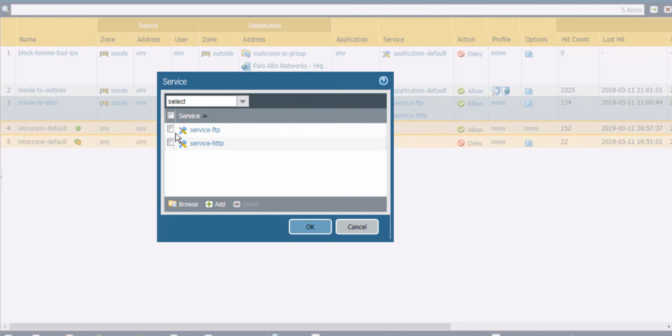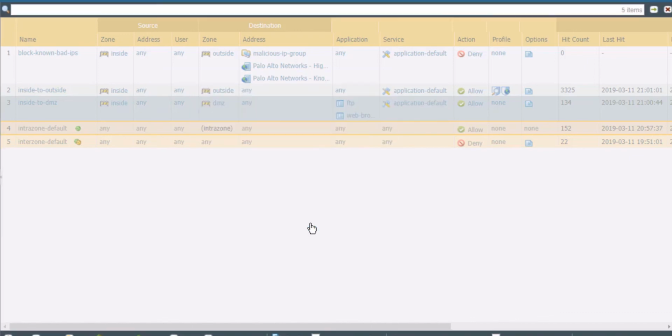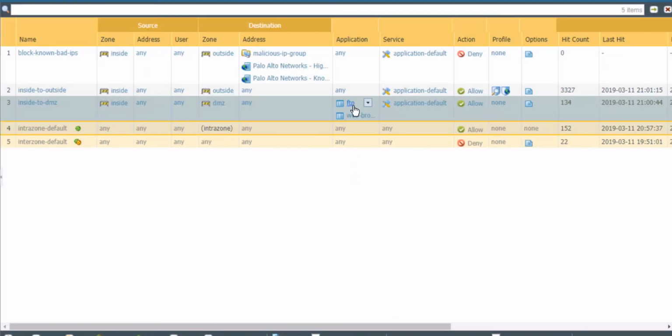Select the service or services and click Delete. Notice that the service reverts to application-default. Then click OK to finish. You have an application FTP, an application web browsing, all running on the application-default ports. Remember to perform a commit to activate the new configuration.